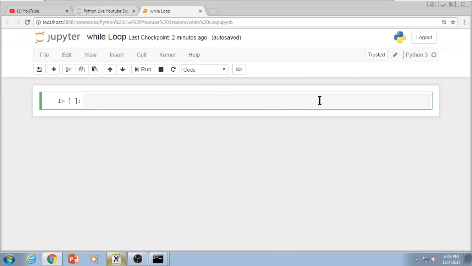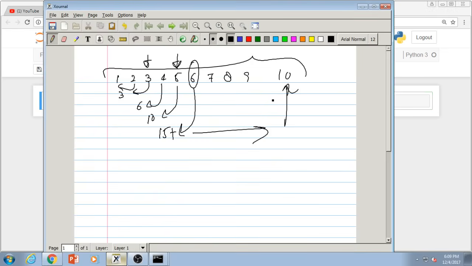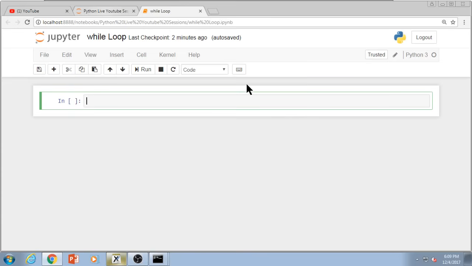So let's start. First, as you can see, the first thing we need is the input number till where you want to calculate the sum. Correct? Now, taking input from the user in Python is fairly simple. For the purpose of writing the program, you can simply say your number is equal to so and so. But let me show you how to take input from the user. So let's say we need num.